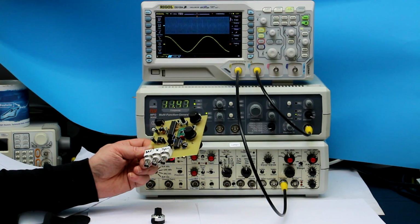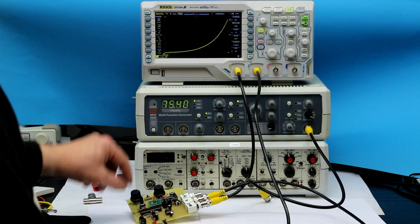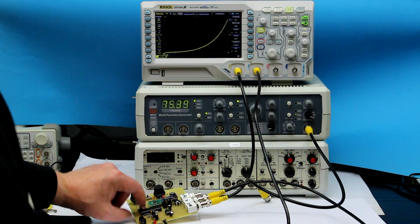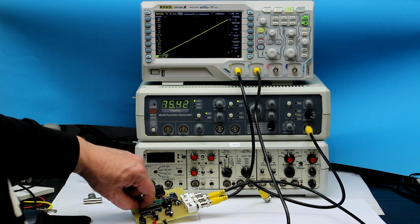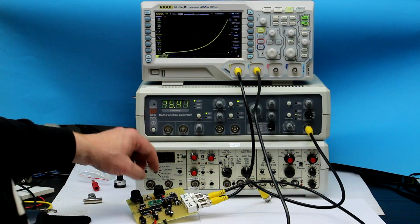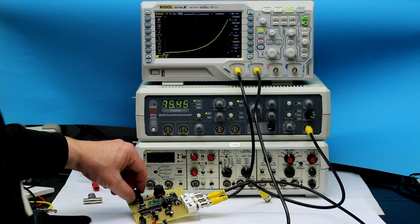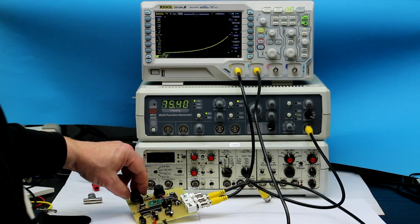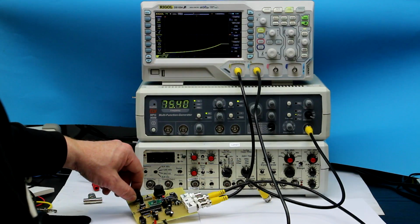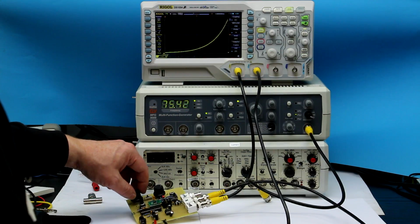So let's see how this thing works in practice. First of all, let me demonstrate how the difference between the linear and the logarithmic sweep looks. This is the logarithmic function, and that's how it looks in linear mode. And of course also we can change the higher and lower frequency during the sweep. There's always a short interruption simply because the microcontroller recalculates the values. And now I'm setting down the higher frequency, or end of the sweep range. Let's put it back again to maximum.